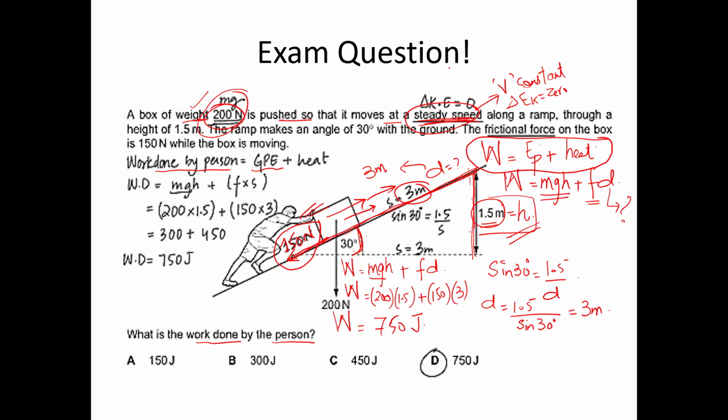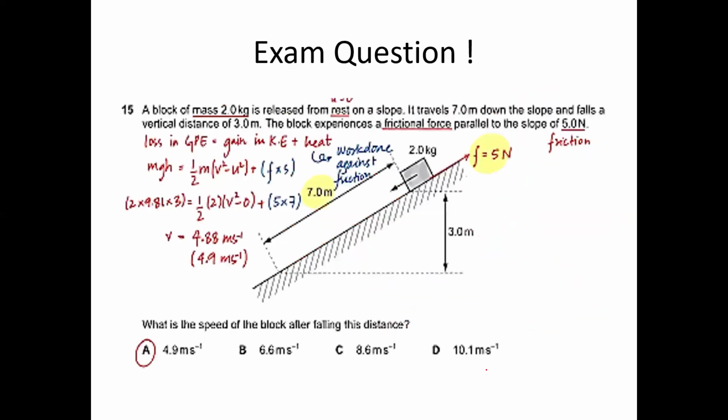Is this understandable? So our final answer in this regard is 750 joules. So work done will be equivalent to 750 joules. Is this fine? Okay, I am moving ahead. There is another question. Let's see another question regarding this, and we have to do all the same work that we just did. So let's practice another question related to it.